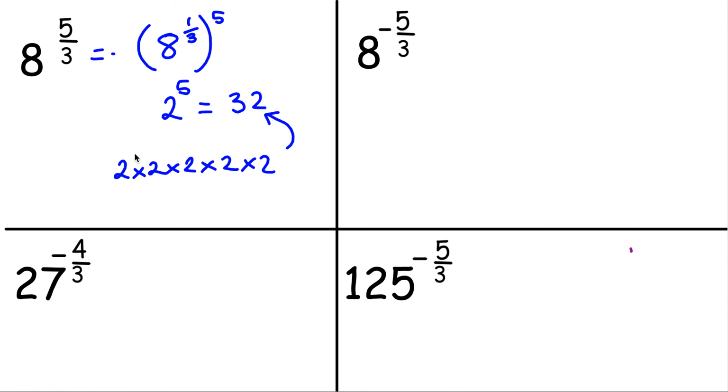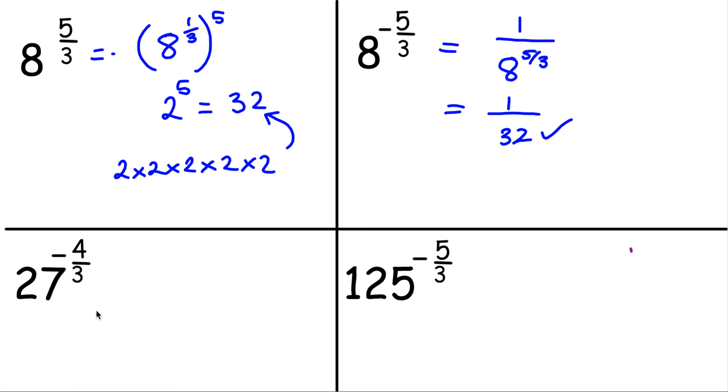Okay, now you know that. What does it mean when we have this negative here? Well, that's actually quite simple, because all the negative means is that it's this number just under 1. So a negative means 1 over 8 to the power of 5/3. So that's what you've just got to remember. Now, as you see, we've already worked this out in the previous question. That is 1 over 32. So now I would pause the video and see if you can work these out.